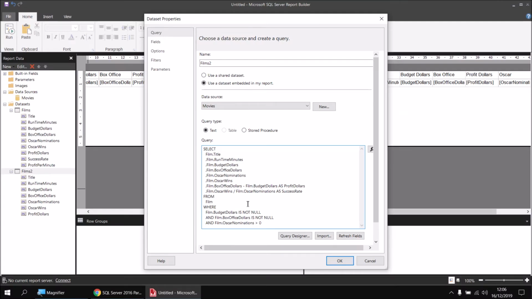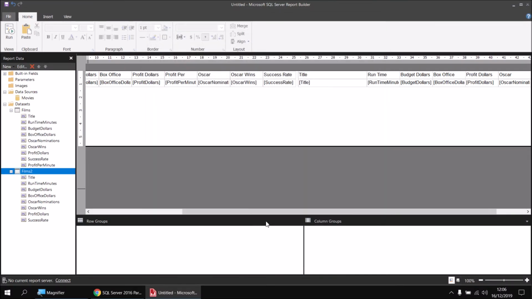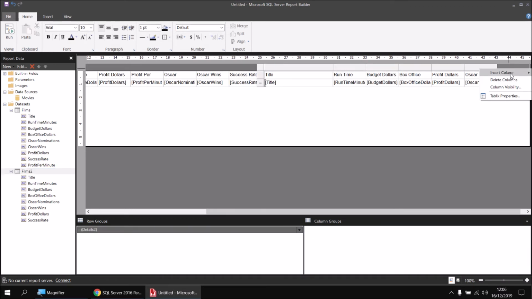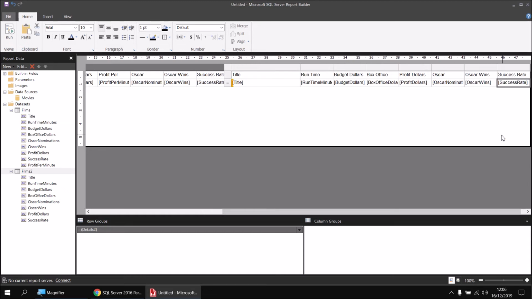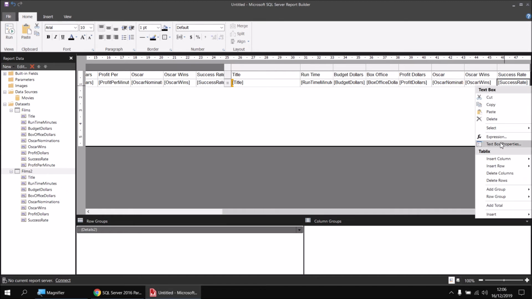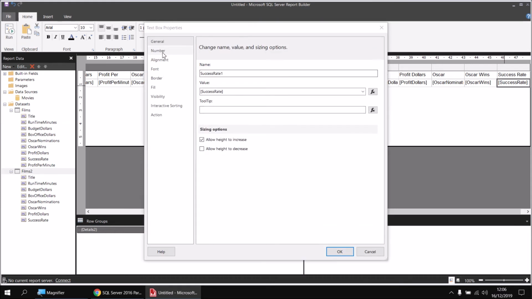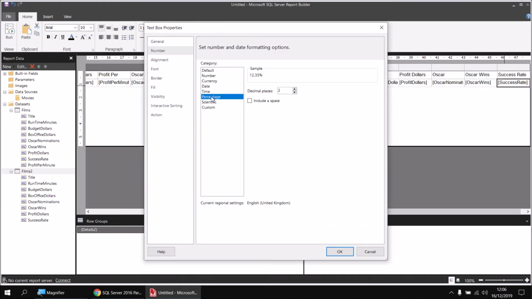Having done that, I'll click OK, and then I can add that new column to my table if I right click to insert a new column to the right, and then I can simply select this one using the field selector, success rate. I'll just apply the basic percentage formatting to this text box as well, so I can right click, text box properties, head to the number page, choose percentage, with 2 decimal places.